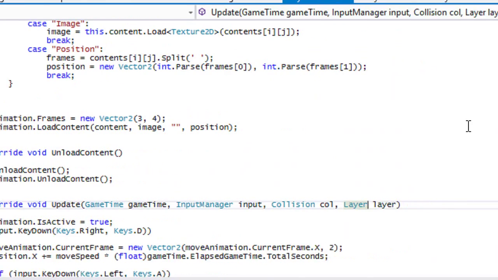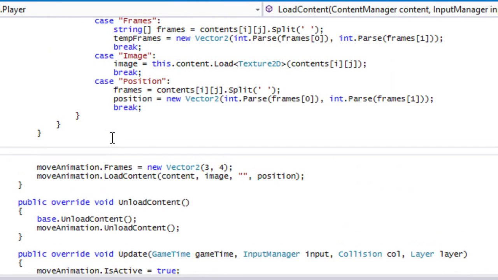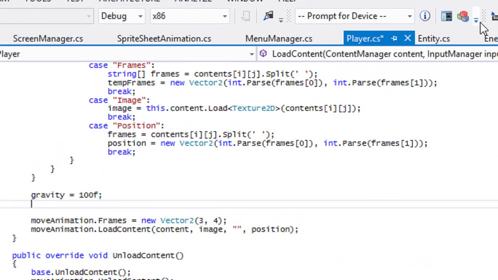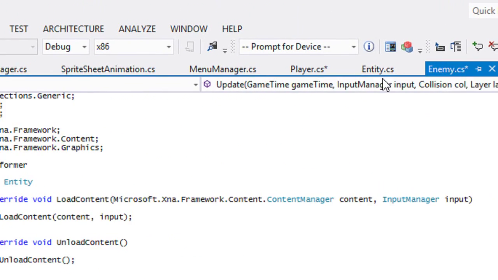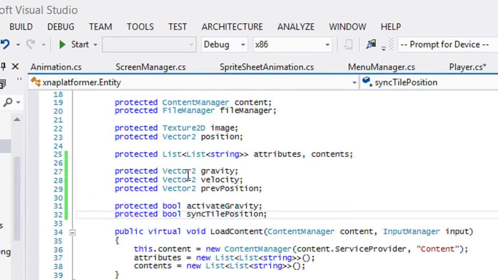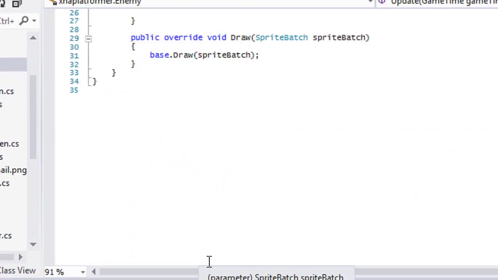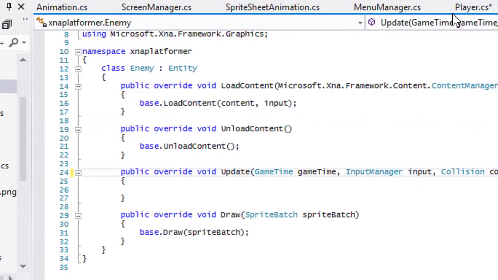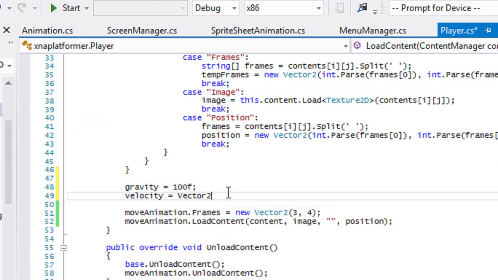So let us go to our player load content, and I guess at the bottom here, we'll set our gravity equal to 100. Gravity should be a float, sorry. Our velocity and our previous position, we don't need to set. We're going to set our velocity equal to Vector2.Zero.